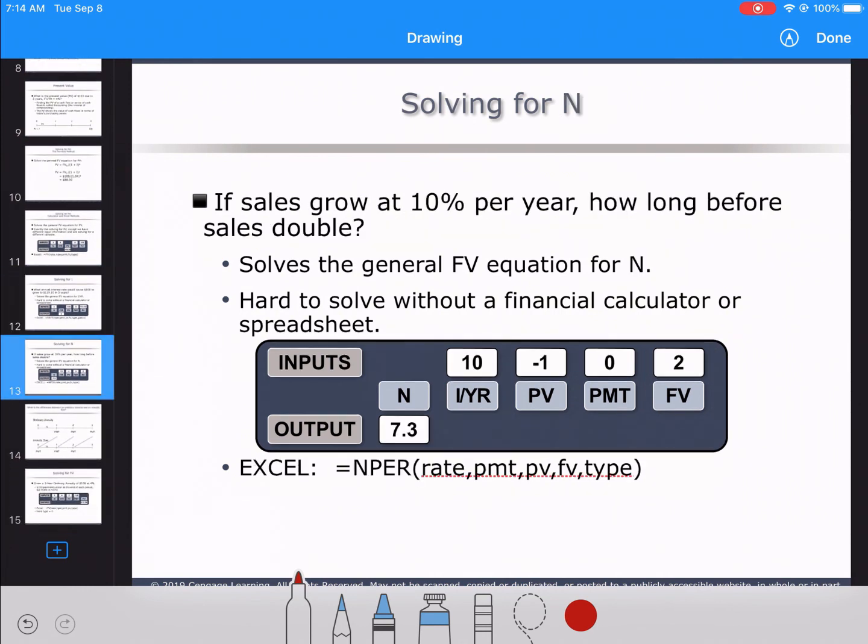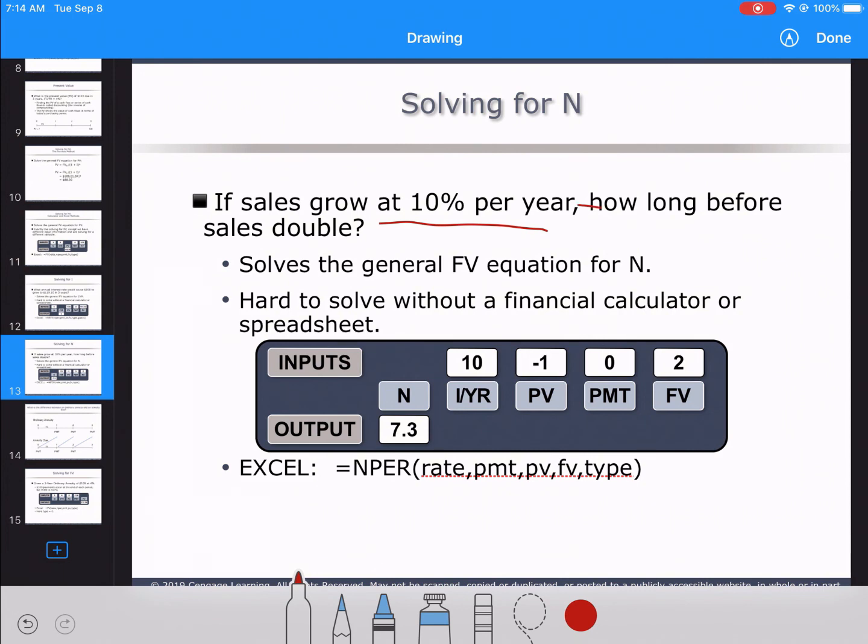And then for N, this kind of question is very intuitive. You are interested to know how long will it take to double your money, and to do that you think that, well, there are 5 variables, you have to have 4 numbers for 4 of them, but here they give you just I.